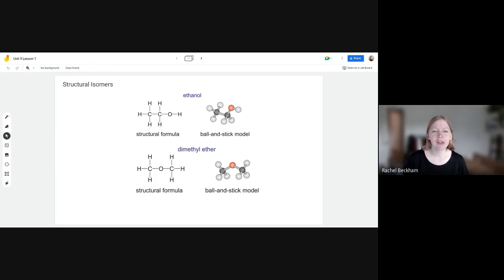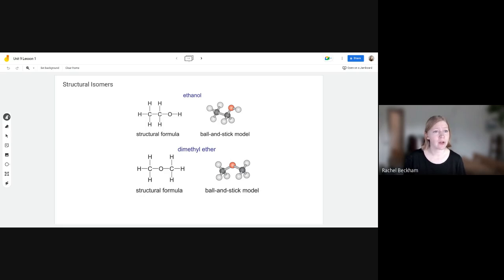And in the first lesson, it's mainly just vocabulary. So I'm not going to go over that, but I am going to go over this topic called isomers. An isomer means that you've got two compounds that are very similar to one another in form. They have basically the same formula.